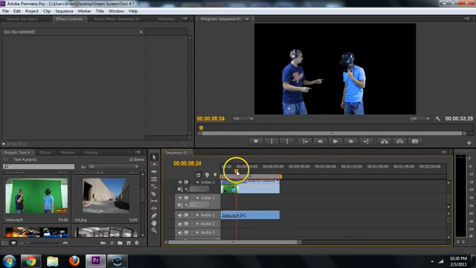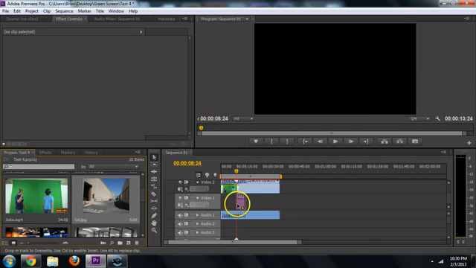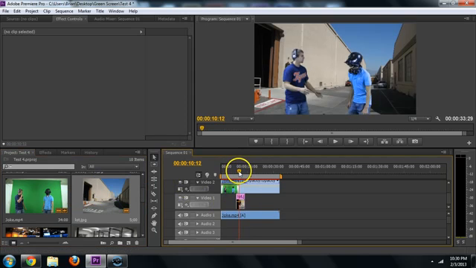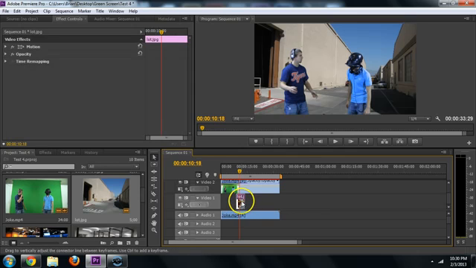I want to actually just show you a couple of these, show why they'd be good or not good. Right here I have this background parking lot. This one isn't actually that bad, but it is in full sun, and it doesn't look like they're in sunlight. There's sun on this shoulder, and there's a little bit of light on this shoulder. You could probably get away with using this, but it's really not the best one to use. So I'm going to say no, that's not the best one to use.